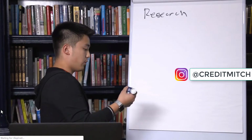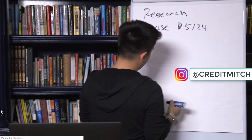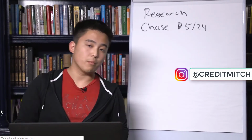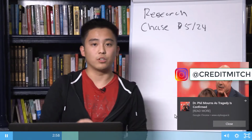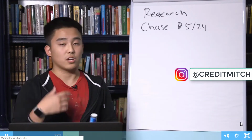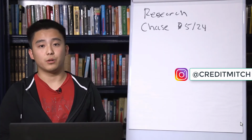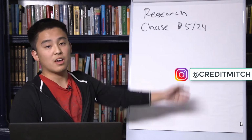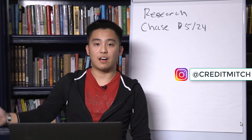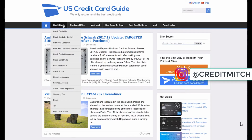One thing you want to keep in mind, and we're going to jump over to the whiteboard real quick, is there's something called the Chase 5/24 rule. What the Chase 5/24 rule means is that if in the past 24 months you have gotten more than 5 cards, you cannot apply for certain Chase cards. Some of these are really good cards that I keep in my wallet for everyday use. These include the Chase Sapphire Reserve, the Sapphire Preferred, the Chase Freedom, Freedom Unlimited. We have the Chase Marriott cards, Chase United cards. All of these have really good sign-up bonuses. This applies to any bank. So, for example, if you get 5 American Express cards and then you choose to go for Chase, well, you can't, because you've already applied for 5 cards in the past 24 months and it's already on your credit report. So we're going to jump back into the screen share and look at Chase cards.